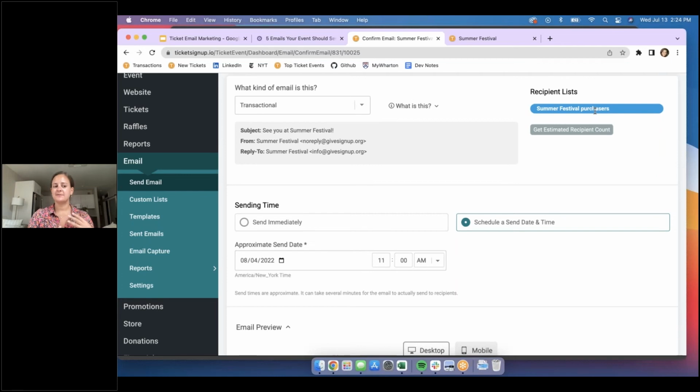So you don't have to do anything manual. These are all just system contacts, and this is all pulling in event data. So it's a really important email for your event to run smoothly and well.